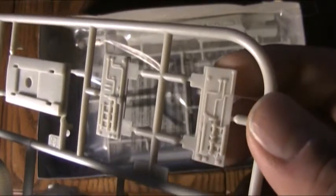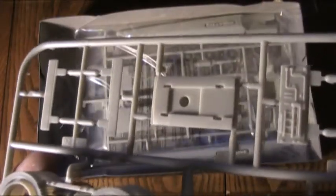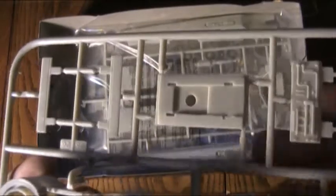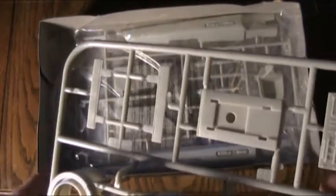These probably, I don't know, might be cockpit interior or might be exterior fuselage detail panels. Not really sure. This would appear to be the nose landing gear. That's one thing that was added to this kit that no other version of the Viper has ever had. Of this version of the Viper, anyway, has been landing gear. I mean, there have been option kits for it, but they've never been included by default with the model.